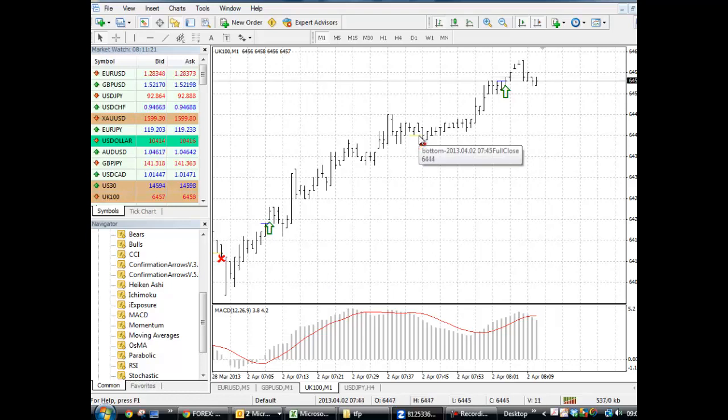The exit is then when the MACD conditions that I just described are no longer working. So in other words, the MACD is either flat or falling in either of those time frames, and we would get a 2 period low for a 50% exit or a 3 period low for the next 50%. So sometimes you end up exiting the whole position if it's immediately just a 3 period low, as happened over there. We got that.